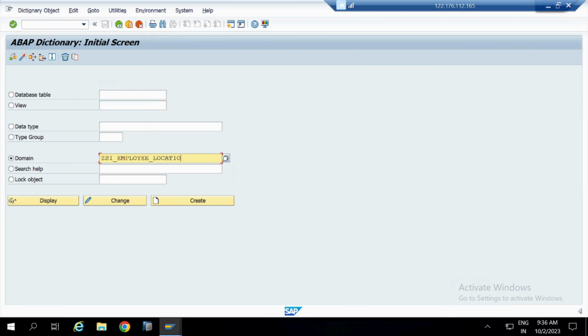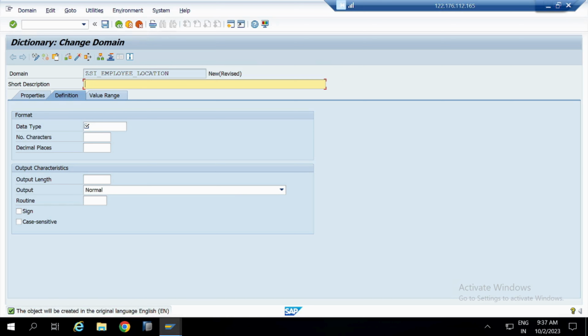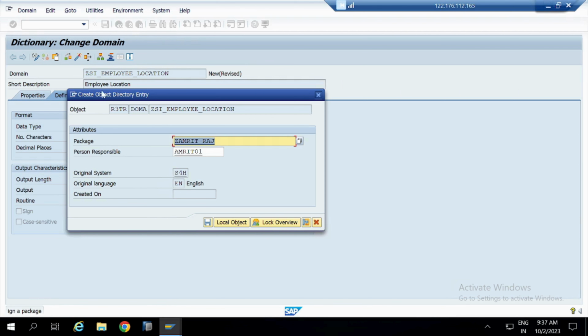This will be my domain. I will click on create button. I will provide a short description, employee location, and I will take here data type as character and its length will be 40. Now click on save button.